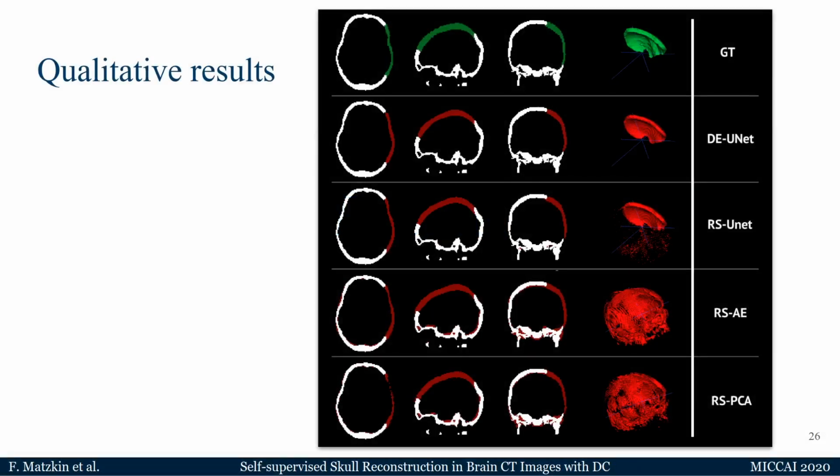We performed experiments for bone flap reconstruction and volume estimation in real and simulated craniectomies. In this figure, we compare the obtained reconstruction using different approaches in a real DC. It can be observed that those based on the reconstruct and subtract strategy using autoencoder and PCA produce spurious segmentations in areas far from the flap, and the best reconstructions are achieved using the UNet architecture, highlighting the importance of the skip connections in the network architecture.